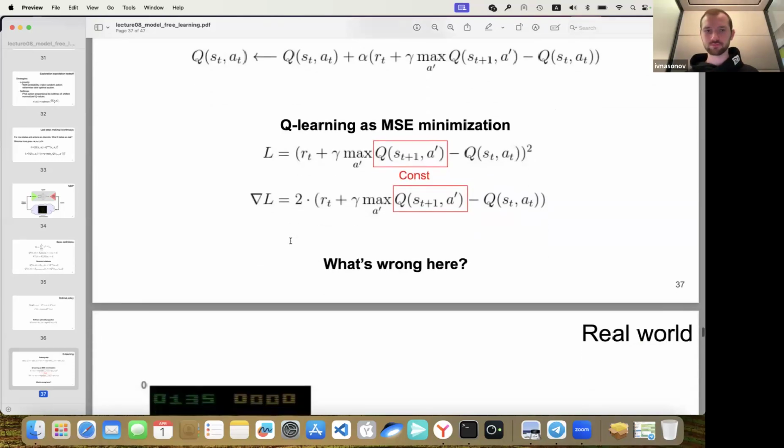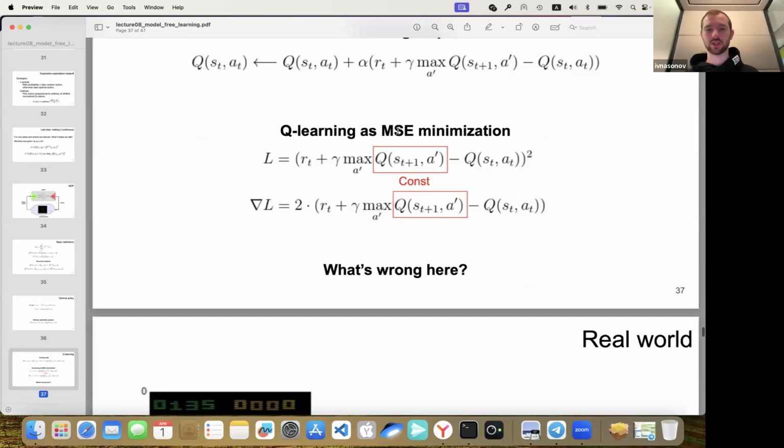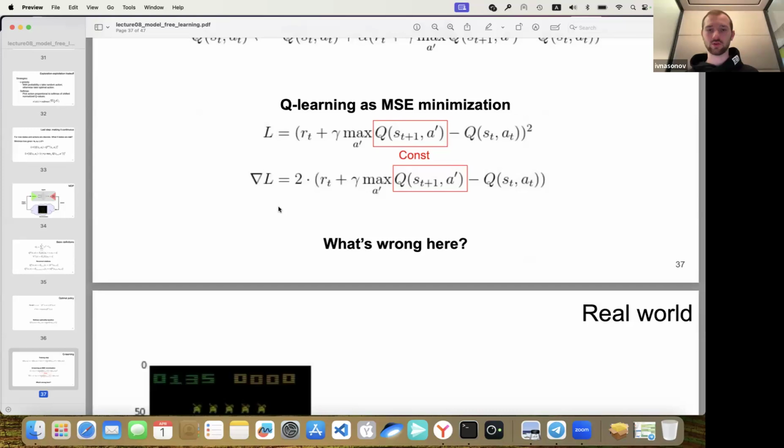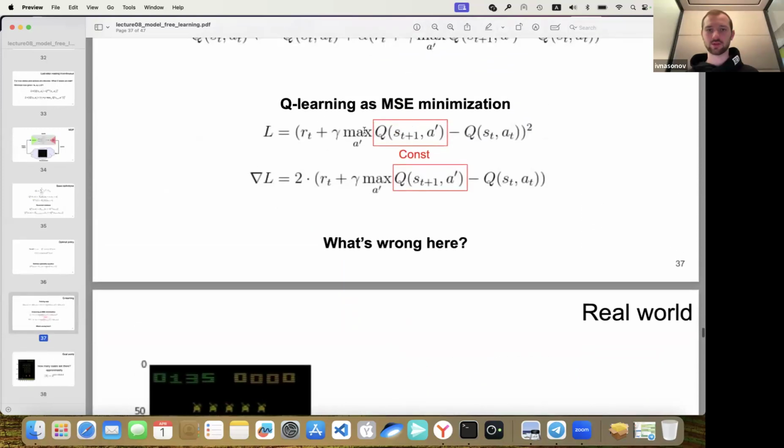So this is the MSE minimization. If we have our cost and try to take the derivatives, it's wrong, because sometimes it's the cost of a cost. We couldn't use just the derivative.